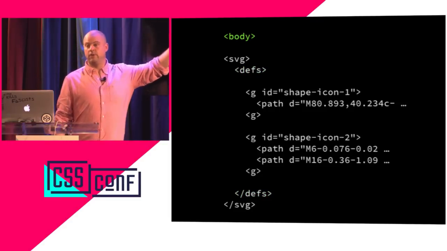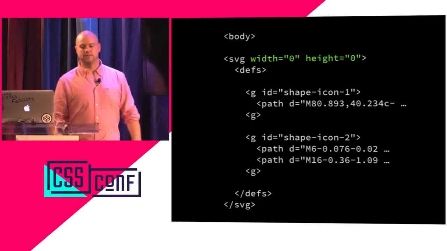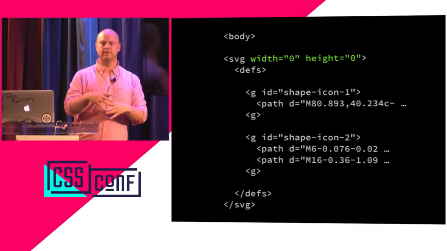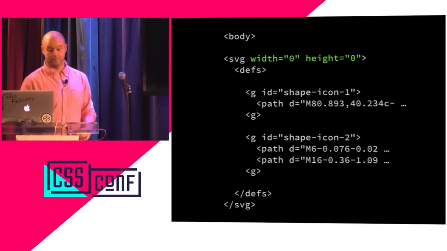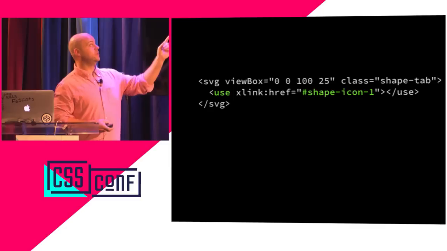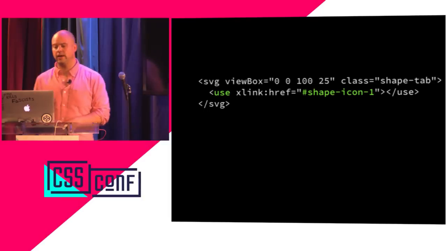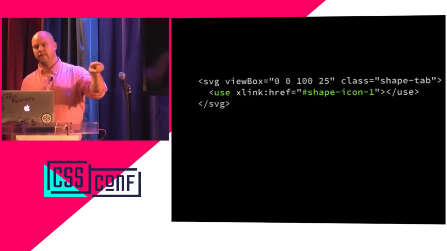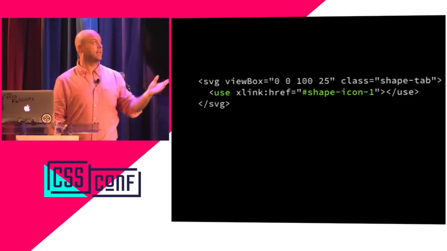For now, we're gonna drop it right in the document, right in an HTML document. We're gonna make sure that SVG doesn't render because even though defs won't draw this stuff, an SVG element still takes up space. So let's squish it to nothing. You might even wanna kick it off the page with CSS. And then when we want to draw that shape, we use the use tag. It's a new one we're looking at, with this funky looking attribute, the xlink href attribute, and we put as its value the identifier that points to one of those G tags with all the drawing shapes inside of it, and that will work.